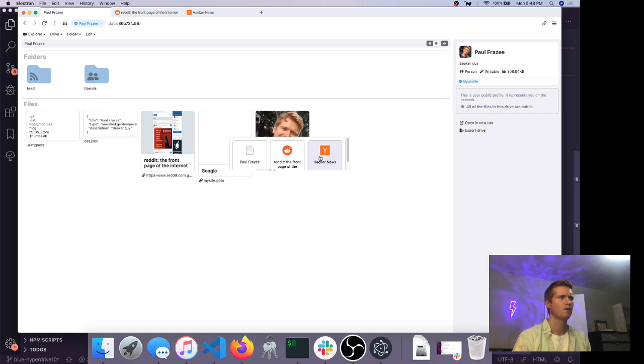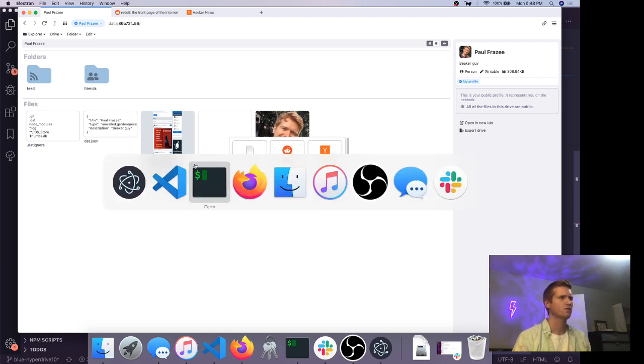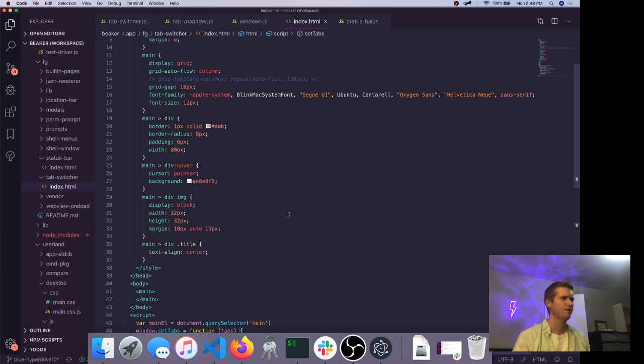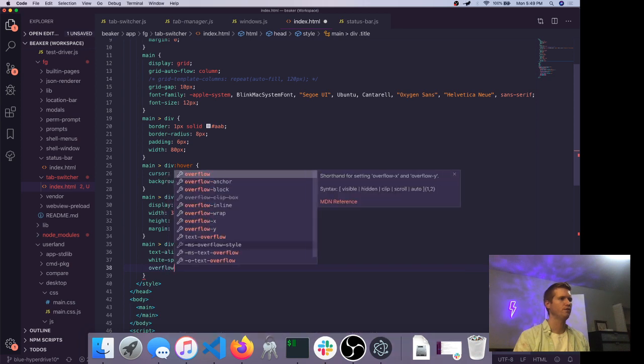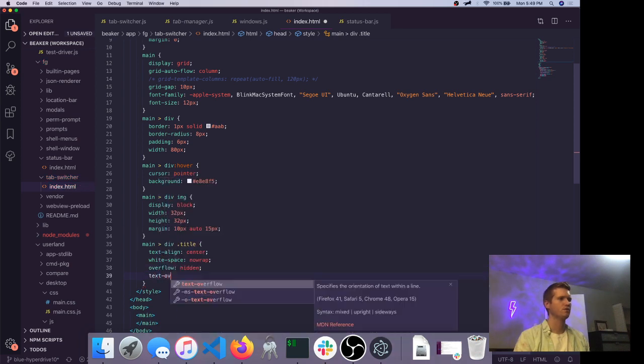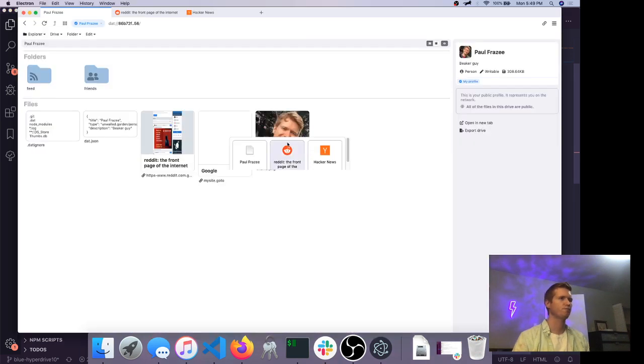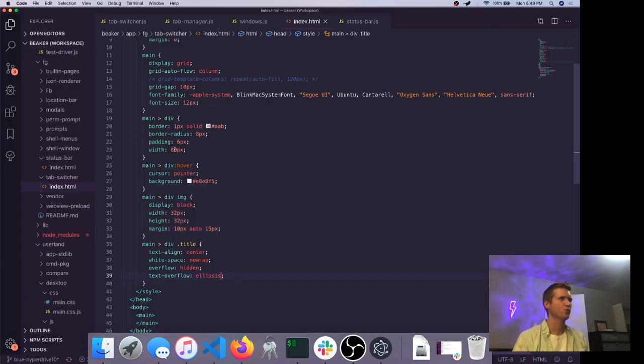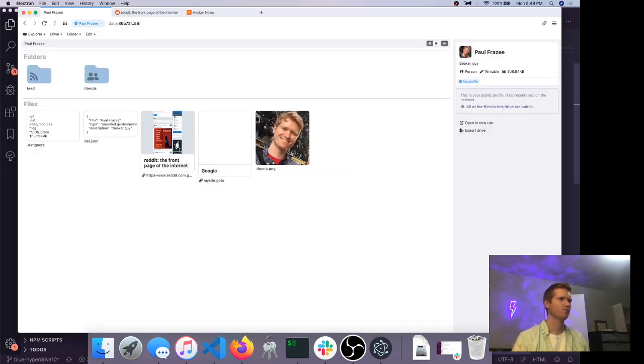Okay. So now let's handle the text overflow. So the title needs to no wrap. And overflow hidden. And text overflow ellipsis. Reload. Alright. That's looking more correct. They are too small at the moment. Let's take it back up to 100 and see how that looks.